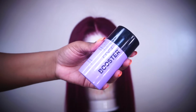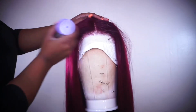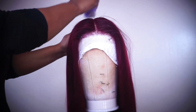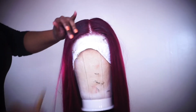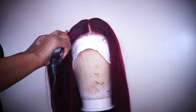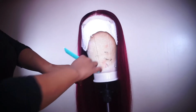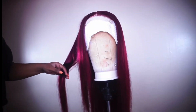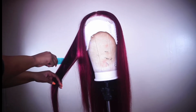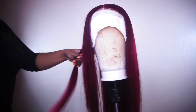Now I'm going in with this edge stick booster. I'm going to be applying it all over the top of my hair and onto the edges so I could go in with my hot comb and flatten the top out. I wanted to add some layers to the front of my hair, so I went in with a razor comb and just started cutting down and added some layers. I don't really know what I'm doing. I guess I'm just trying to make some layers.